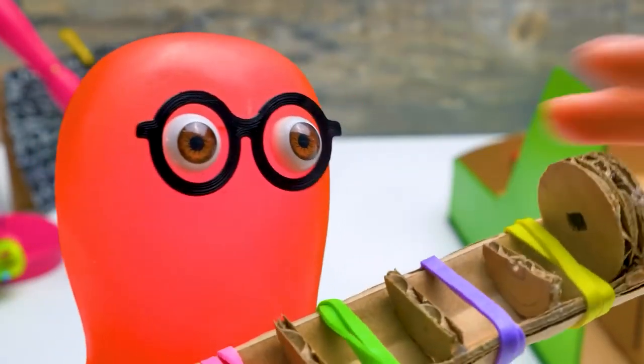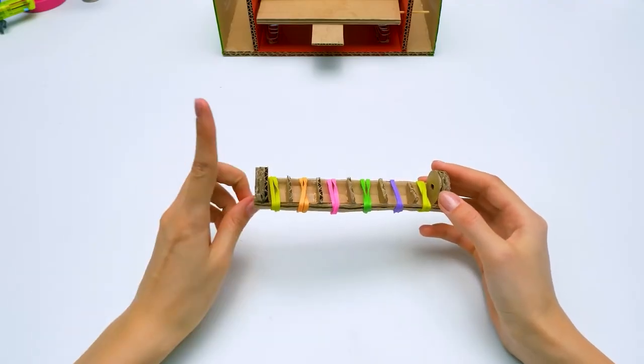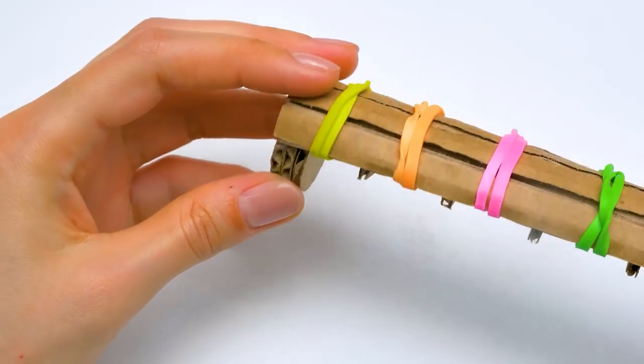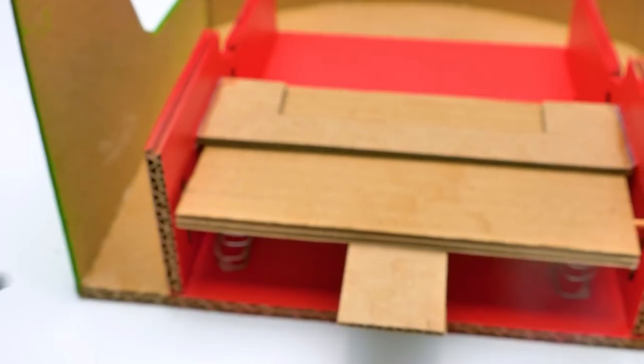Cool, right? Hey, Sue, look what I made. Whoa, Sammy, you're a wonder. I did my best. Guys, this is one of the most important parts of our machine, the roller. Look, thanks to these wheels, our roller will spin. And these rubber bands will pick up the banknotes one by one.